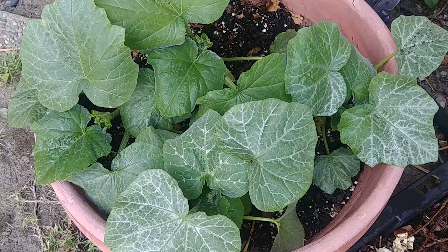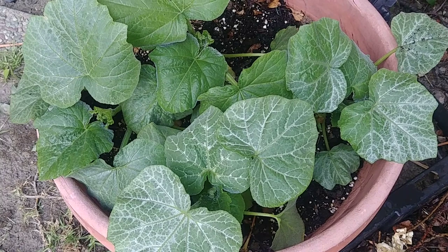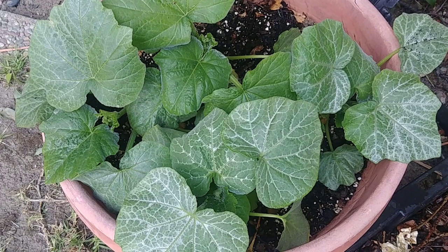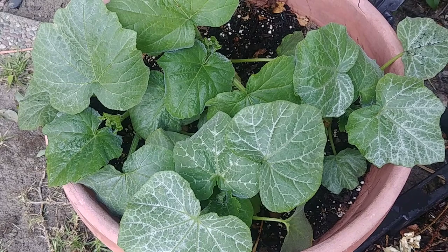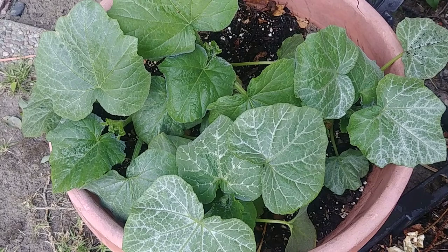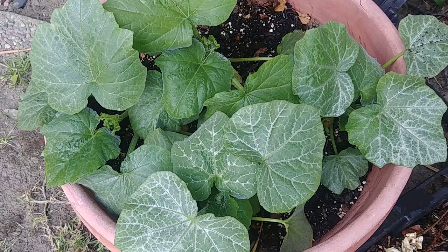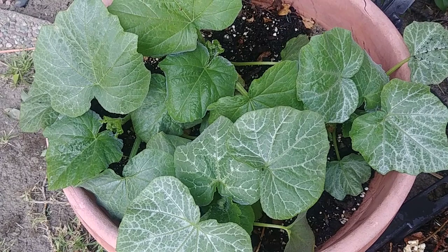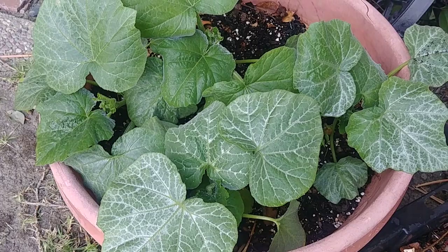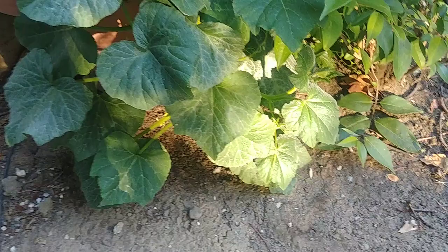If you have seen my previous video on butternut squash, we grew these saplings from seeds. The seeds are pretty big and they are easy to grow, so you don't have to start them indoors unless it's too cold. I sowed them in April and then thinned them down because these vines become really big. This container mostly has compost, some cocopeat, and some perlite — compost for nutrition, perlite for good drainage, and cocopeat for retaining moisture.